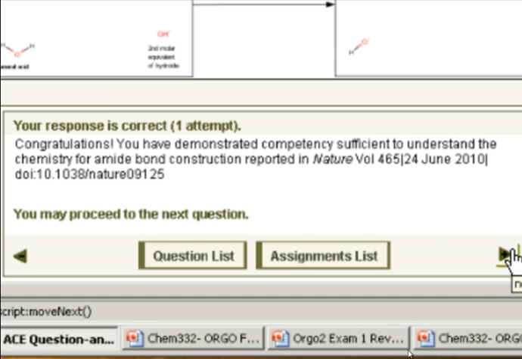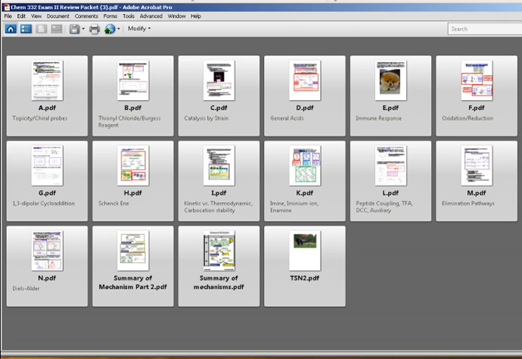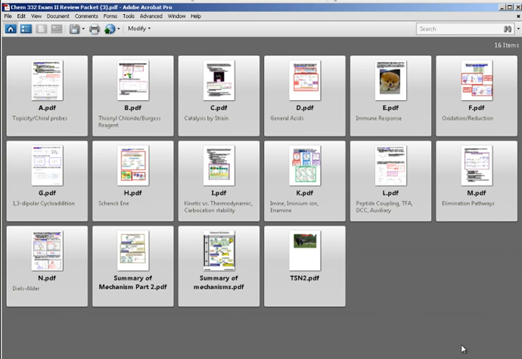So that is one way of how you can go into the exam prepared with a complete set of notes and be able to utilize those on the exam. In another example, I'm going to pull up a pretty comprehensive review packet which was compiled by a group of 3 students last semester. You can see each bullet point has, this is a PDF, and each bullet point has taken a chapter in this PDF.